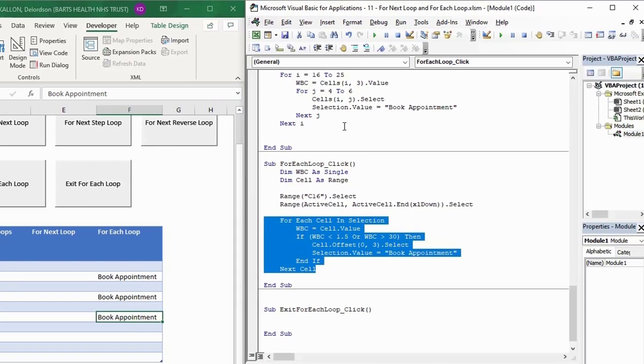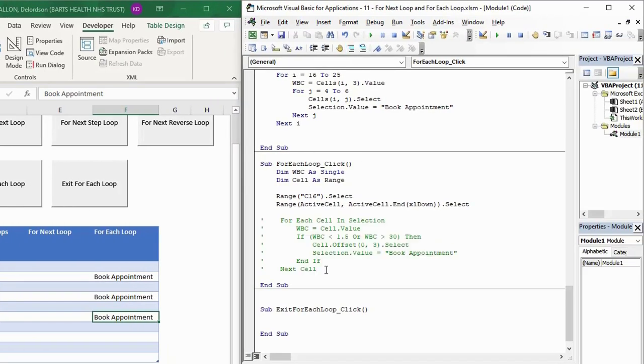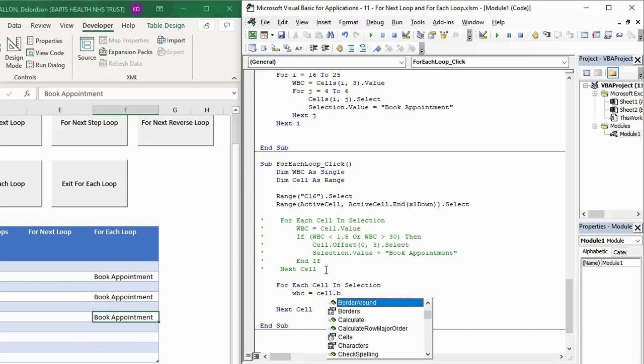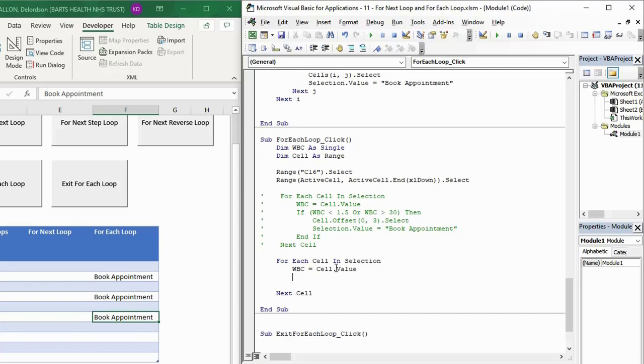As with our for next loop, we can write any variation of our if statement within our for each loop. So as before, I can declare my for each loop and set my white blood cell count to be the value property of my cell variable.